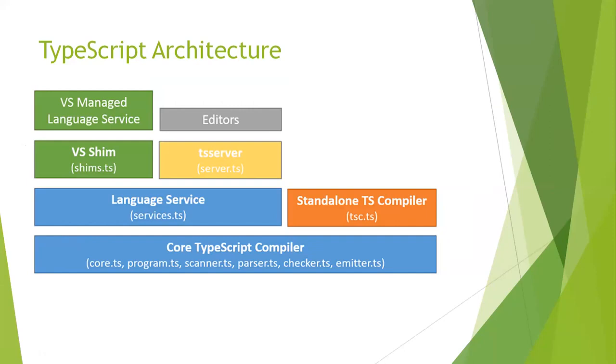TypeScript needs some functions. For example, I want to write a loop. Which function is used? For. I want to write an iterator: for, in, for, of, for, each. These functions are present where? These all functions are present in a language service. So what is the TypeScript language service?